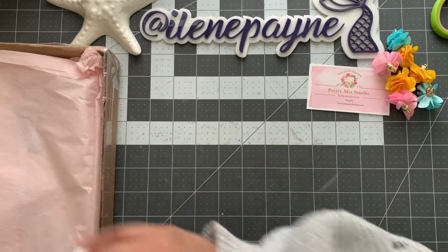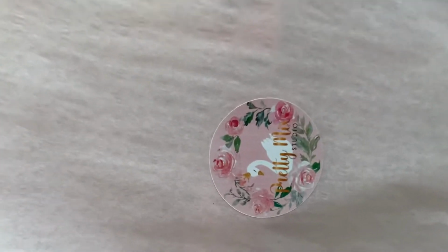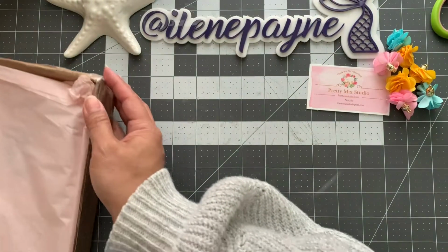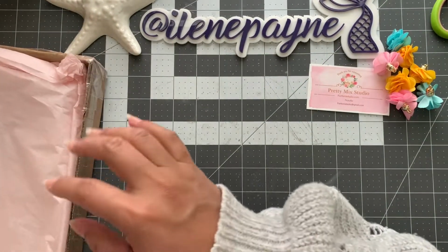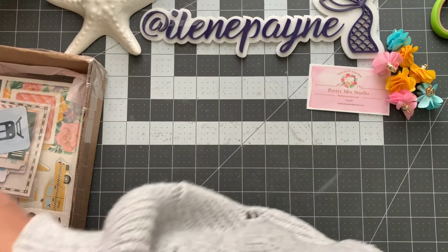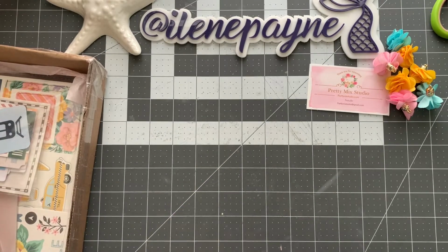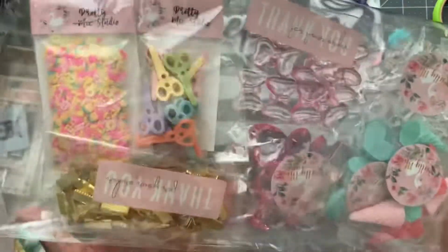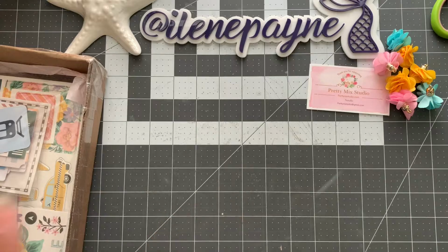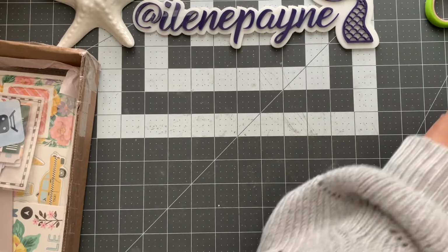So, I got a few things, you guys, just a few, but look at how pretty her sticker is. Oh my gosh, it's a 12 by 12 box, or 14 by 14, whatever size this is. It's huge and it's heavy, and I got too much. Let's start with these. Look at how pretty. I need to take a picture. Hold on. You guys, I'm so sorry. I had to take a picture because it's so pretty in this box.